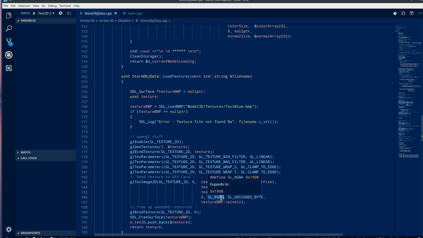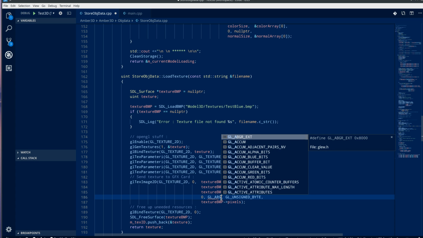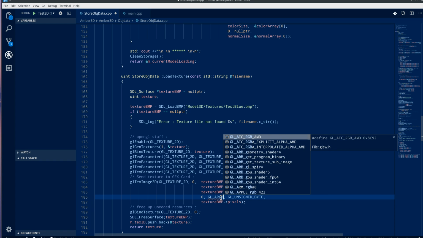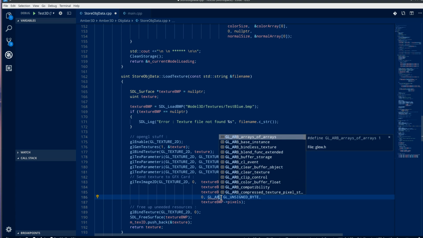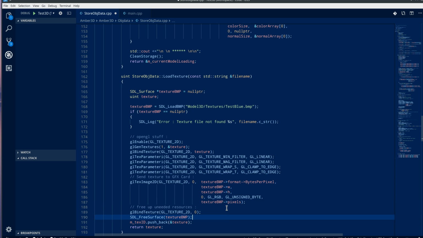Let's have a look. GL underscore ARGB. RGB. Oh god. Okay, GL RGB. That's all I put it as. Oh, that exists, so that's okay. And it's a UB, yeah.